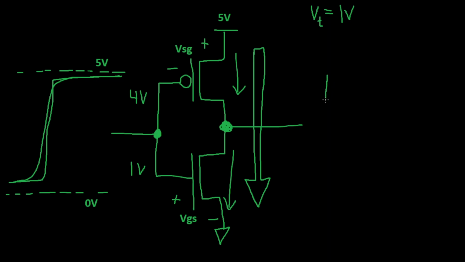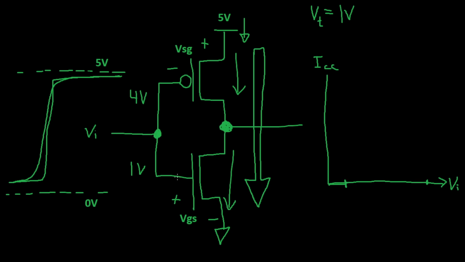Let's take a look at a plot of what we would expect the current to look like as you transition the input voltage. So we're going to say this is our input voltage over here, and this is our current, ICC, or the current flowing from the supply down into the device. Whenever the input voltage is close to the rail, less than 1 volt or less than the threshold of this device, we expect ICC to be approximately 0. And it will be very close to that.